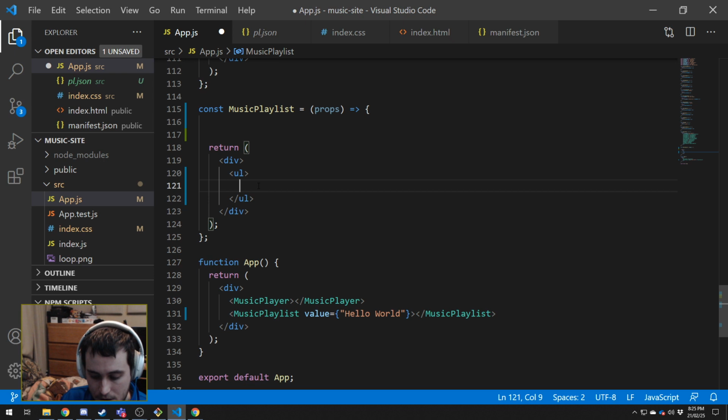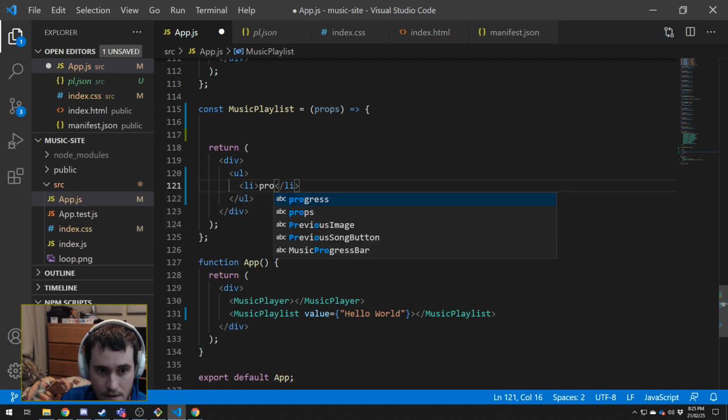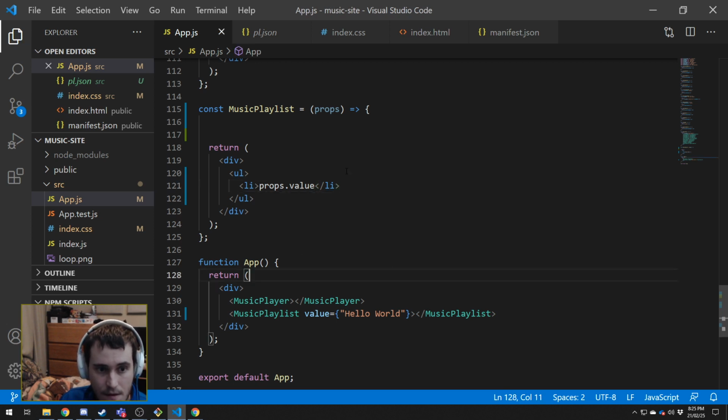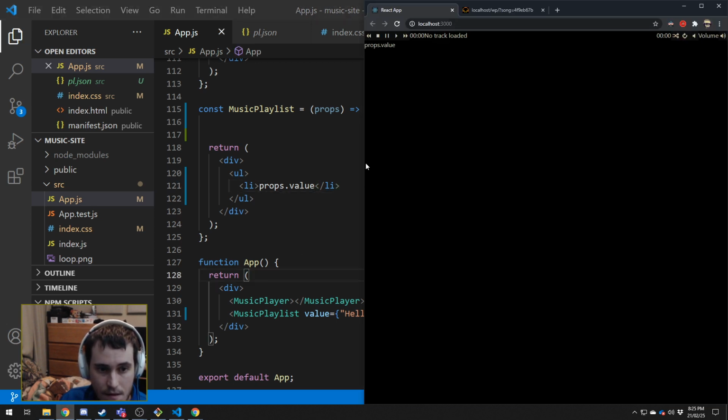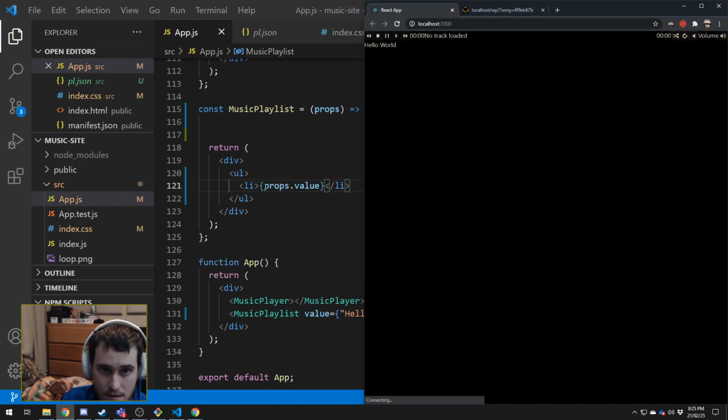Let's say I want a single list item whose value was props.value. Oh, I forgot to put the curly braces again. Ah, there we go. Hello world.